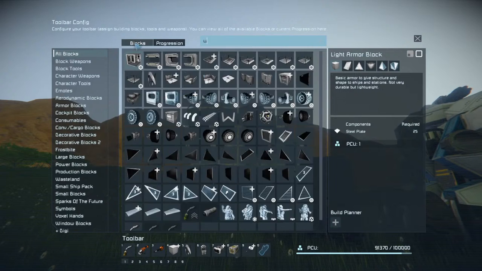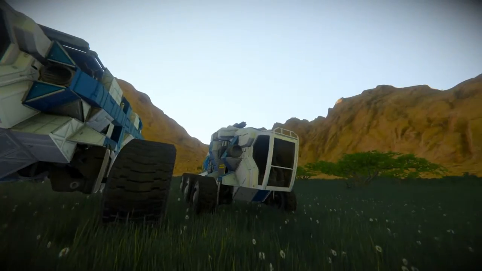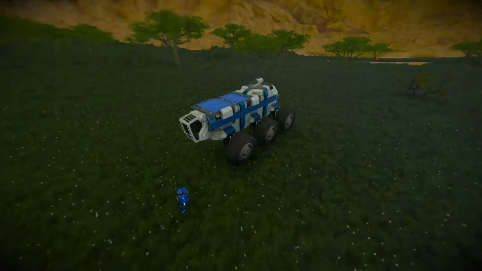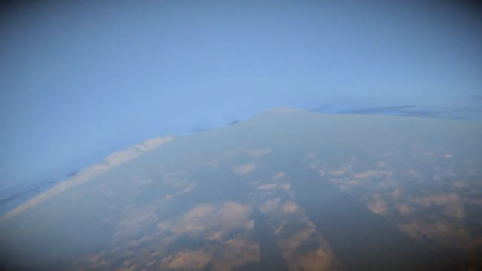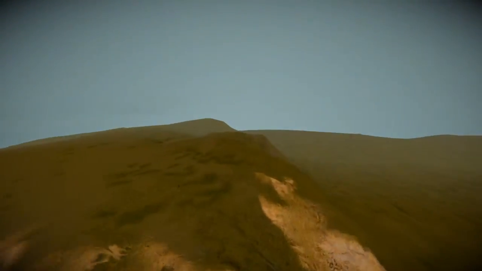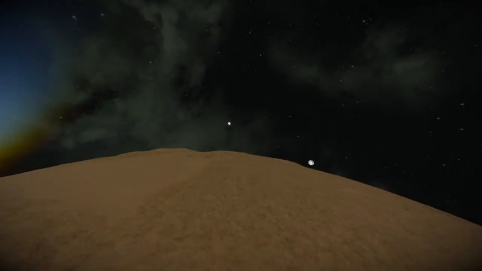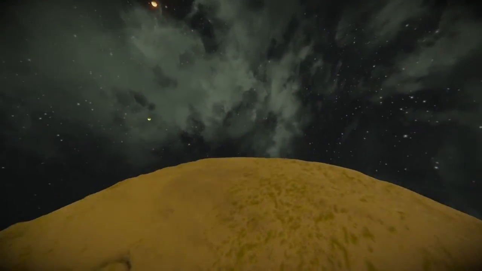And besides, I'm going to have the wing blocks on here because I want to see if I can get up to it. Actually, let's go mess with that right now. We'll leave this guy here just because we can. I want to go to a really high mountain and put wing blocks on a rover and then drive off the mountain and see if I can fly. Where is a nice tall pillar? I know there were some on our travels here.